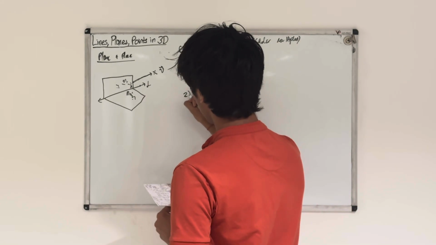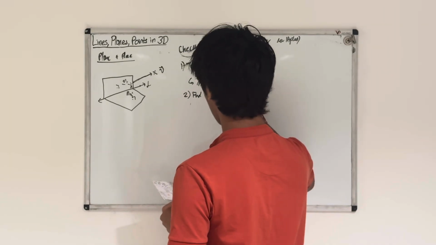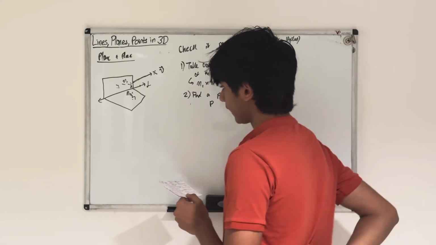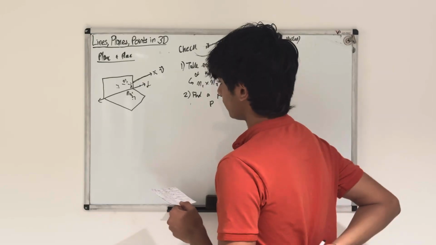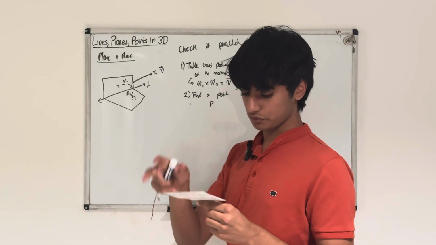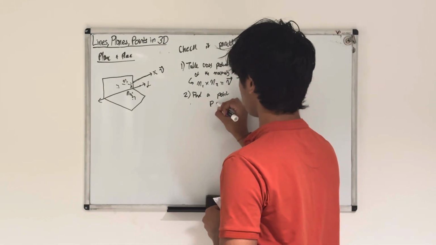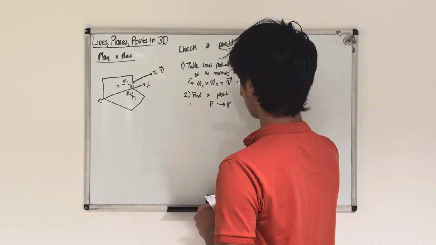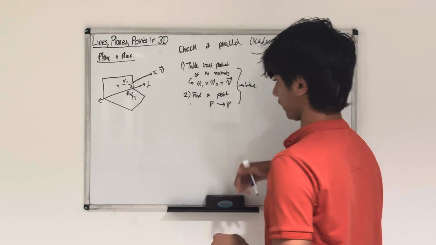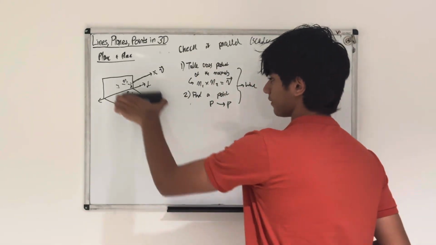Second step is to find a point P on that line. The way we find that point P is we set either x or y or z equal to 0, and then we just solve using the two equations that are formed for the point P. Once we have the vector v and we have the point, we can make the equation for the line just by combining the vector v and the point P. So plane and plane is not too bad.